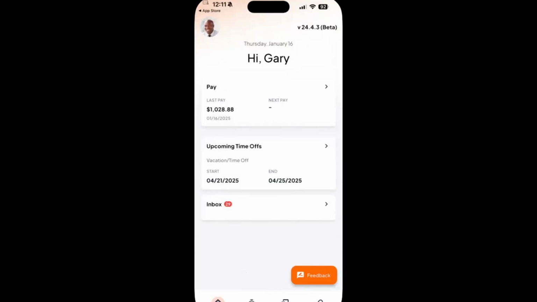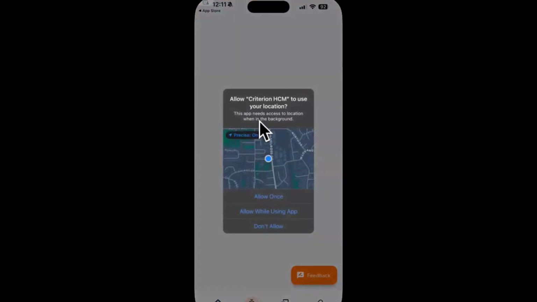Now down at the bottom, you'll see some additional buttons down here. If you are allowed to clock in, the first time you use it, it's going to ask you, do you want to use your location? Now this could affect the ability to clock in, I should say. If you do not allow GPS, and there's a setting in the system that says it will require it because of geolocation, it won't allow you to clock in. So I can choose allow once, which means it's going to ask me every time, or I can say, while we're using the app, let's allow this.